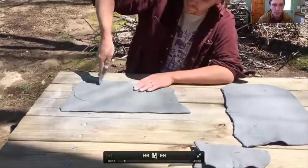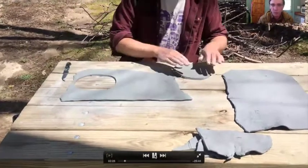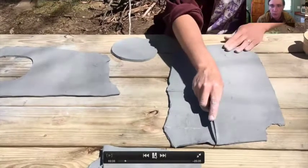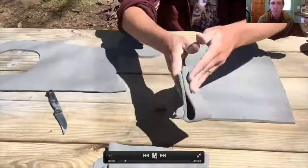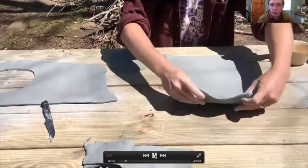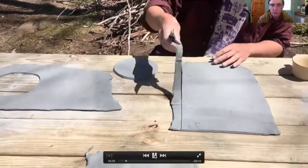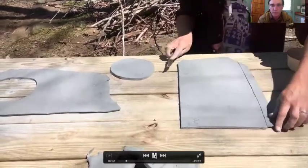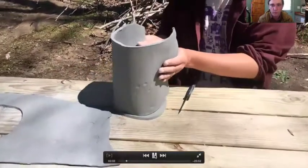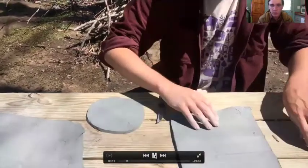I'm just going to cut out the bottom for a cylindrical form — this is for a watering can. I don't really measure a lot of the time for pieces like this; I'm kind of eyeballing things. So I've got a bottom and I'm going to cut down a nice enough piece that I can do a full cylinder with. I'll see if this fits — the bottom that I made looks like it's a little bit too small, but that's okay because I'll just stretch it out a little bit.